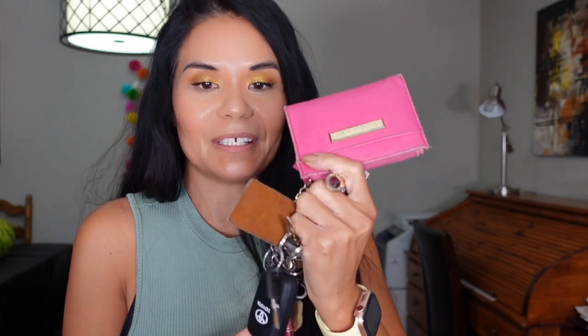I put my wallet in — I changed my wallet this time, I have a Guess wallet and it's mainly just cards. My keys are in here too. This is where my driver's license is and my car keys — I put them together because there were times I forgot my driver's license, so now I always know they're together. And here's the little coin purse my daughter got me — isn't that adorable? This is where I keep my money and change.